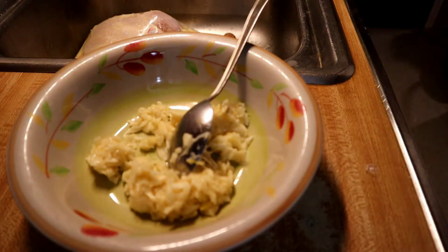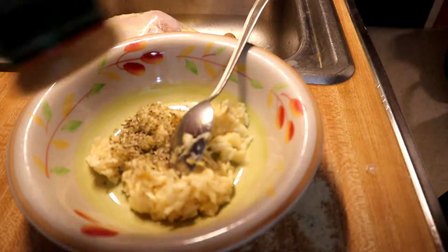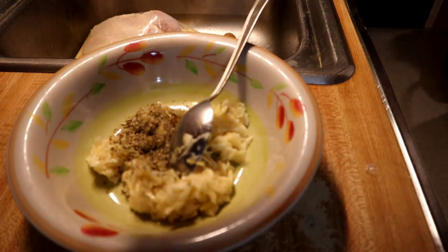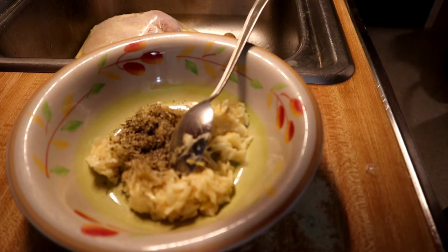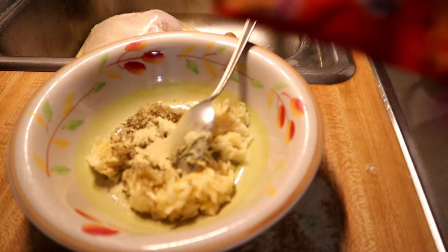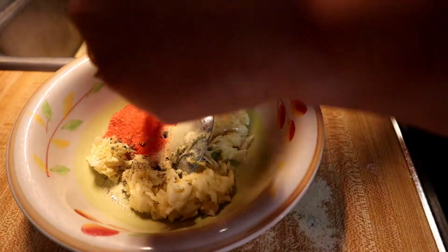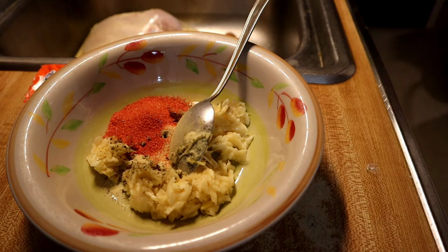Then I'm gonna start adding my ingredients to it. So I'm gonna add a little bit of oregano. A little bit of black pepper. A little bit of adobo. Two packs of sazón. I'm going to add some homemade sofrito.